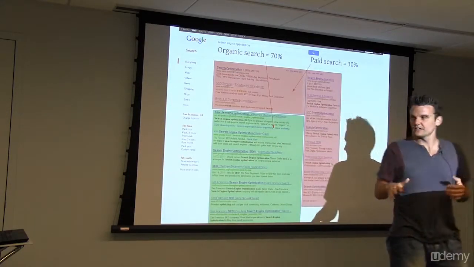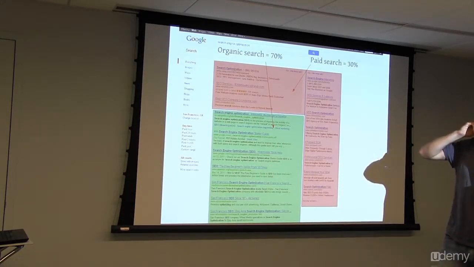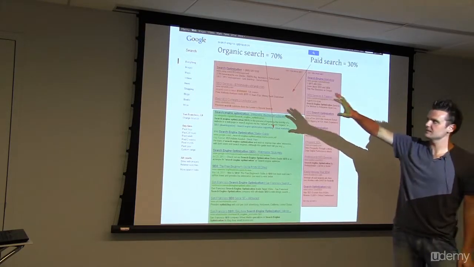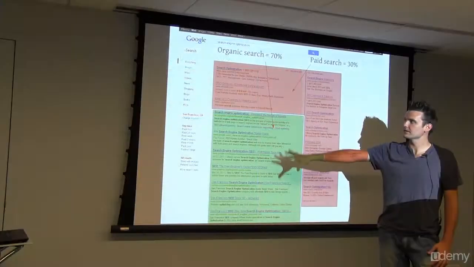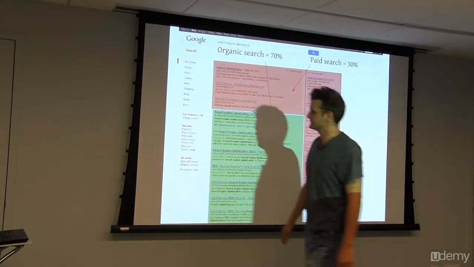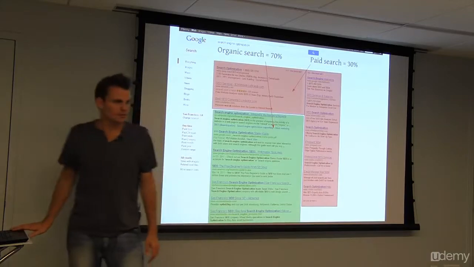So every vertical is different, and every SEO will probably tell you something different. There's been a lot of different studies. But in general, there's about a 70-30 split between paid and organic search. This really varies depending on what industry you're in. Some people will say this is totally off. Some people will say this is dead accurate. This is sort of the guide that we use at PayPal, that there's about 30% of searches will go to paid, and about 70% will go to the organic listing. So it's important to keep that distinction.